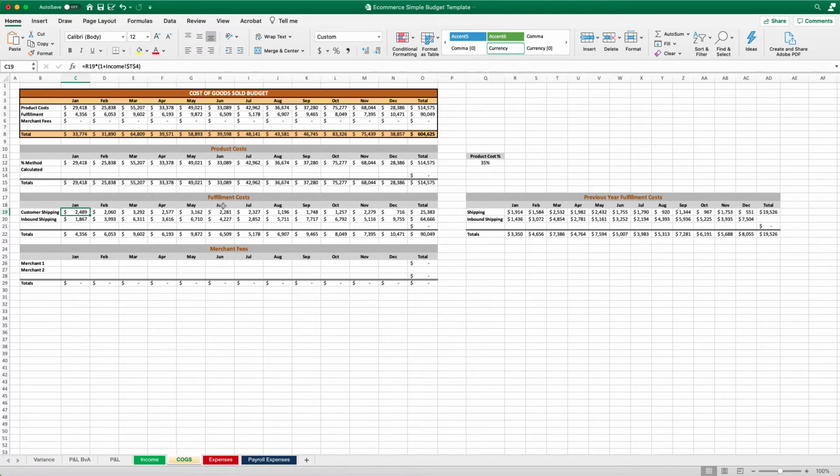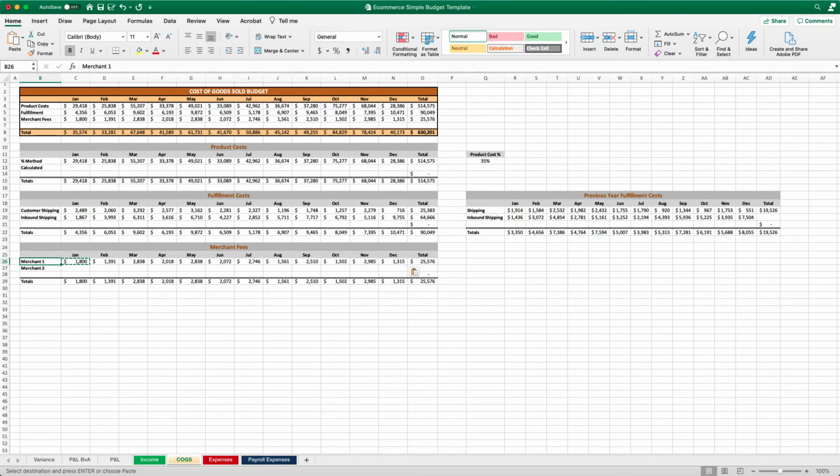The other thing you want to look at is if you're using a 3PL, there's a lot of fees that go into a 3PL, and you want to consider, based on what you're doing with that 3PL, is that fee structure going to increase, decrease? Again, you could turn this into a separate worksheet in a hurry, depending on the sophistication of the costs that are going into play. Or if you find that there's a fairly consistent ratio as a percentage of fulfillment costs per sales, then it's easy to align that cost structure to your sales structure, as I've done here.